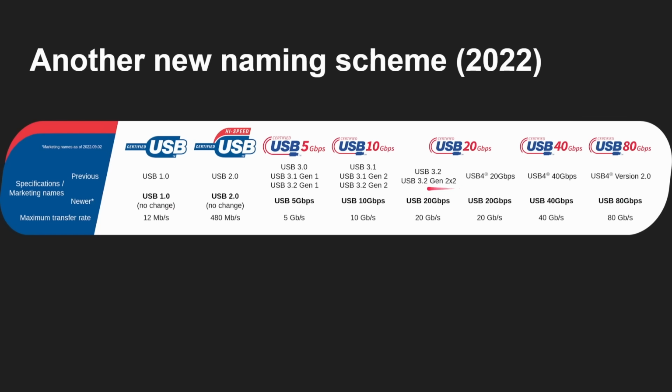But again, noting here, for example, there's a difference between USB 3.2 Gen 2 X2, which is basically the 10 gigabits a second with 2 data lanes, and the USB 4 20 gigabits a second, because that's basically Thunderbolt. So this is USB 3.2, okay, with 2 data lanes. So actually that's USB 3.1 Gen 2, but then double the speed because it's got 2 data lanes. But this is Thunderbolt, and USB 4 upwards is all Thunderbolt based stuff. But it can carry inside of it, tunneling they call it, the older ones, and it can also tunnel inside of it things like a monitor and things like that.